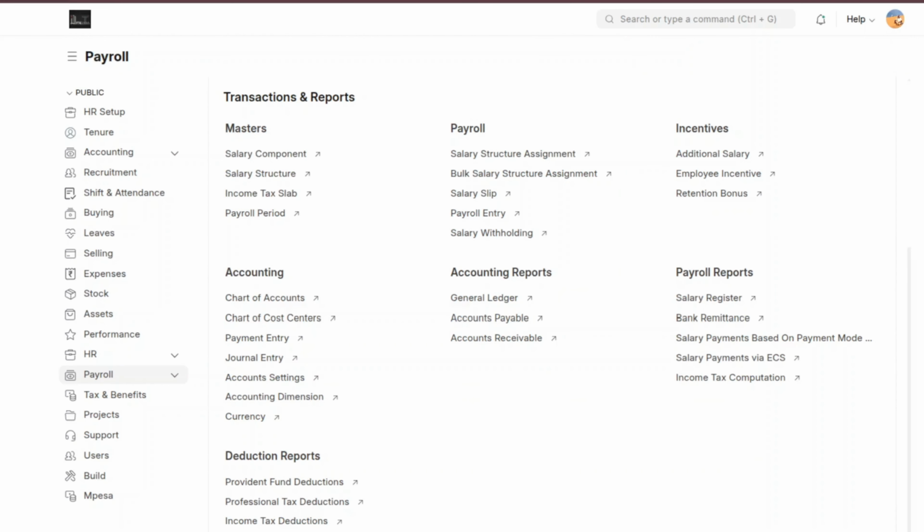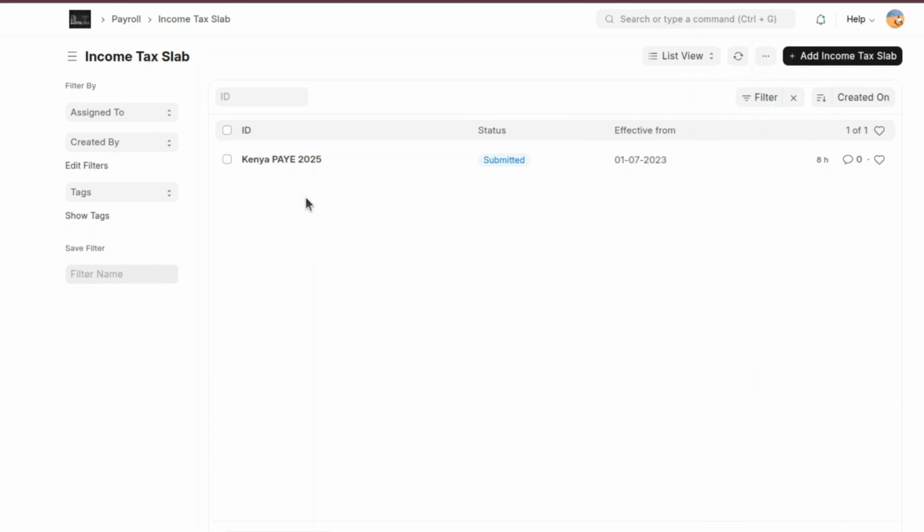The tax slab in ERPNext is where those bands live. Once it is set up, the system reads it and applies it correctly automatically. HR never has to remember the bands or calculate them manually, and your accountant knows this number, and ERPNext always remembers them.